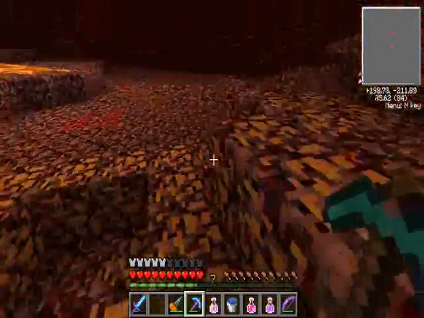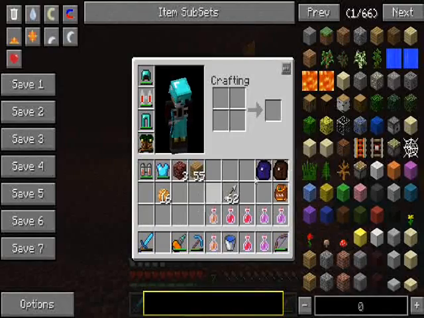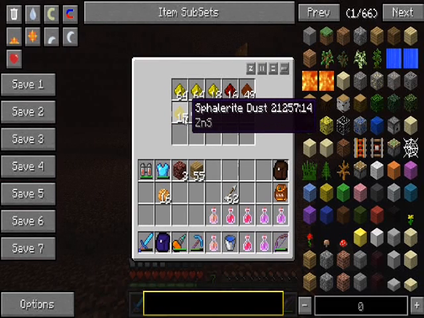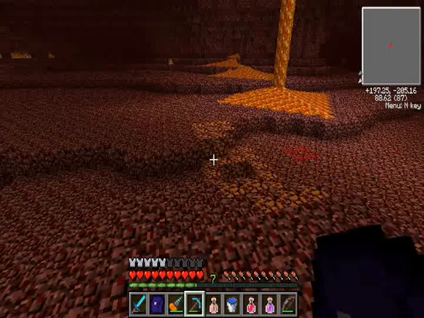Ooh, white stone. What does white stone do? I'm hoping it's chrome, because chrome is ridiculously hard to obtain. It is zinc and sphalerite? And that's cinnabar. That's not pyrite at all.